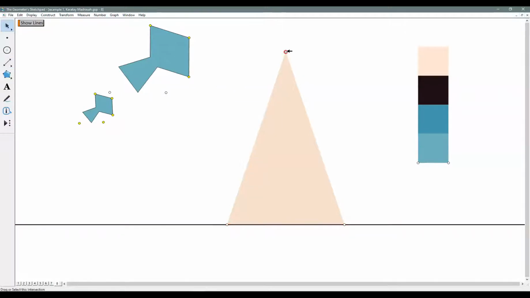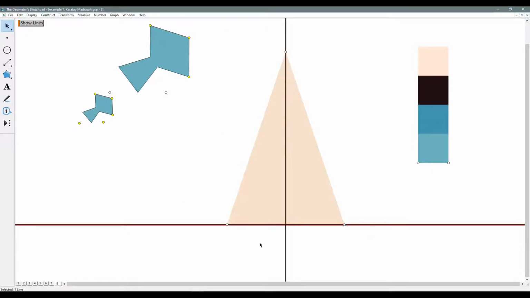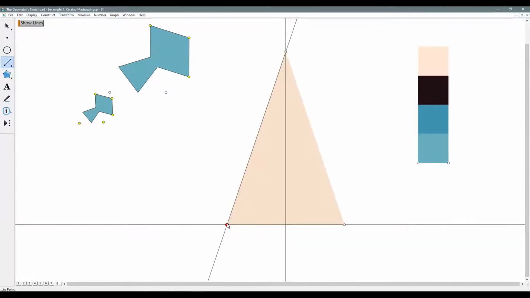From this point, make a perpendicular line. Make both lines thin. And then, of course, we also need the edges for the pentagon like this. Okay, so that is fine.